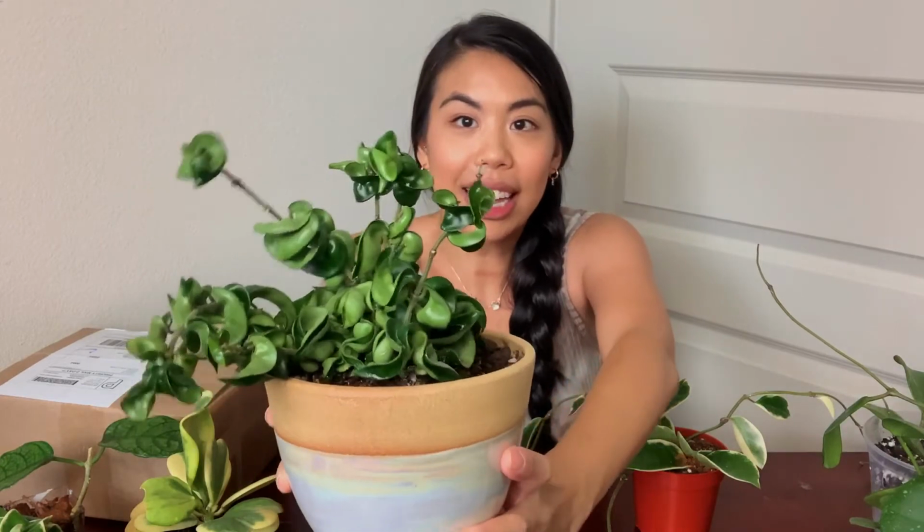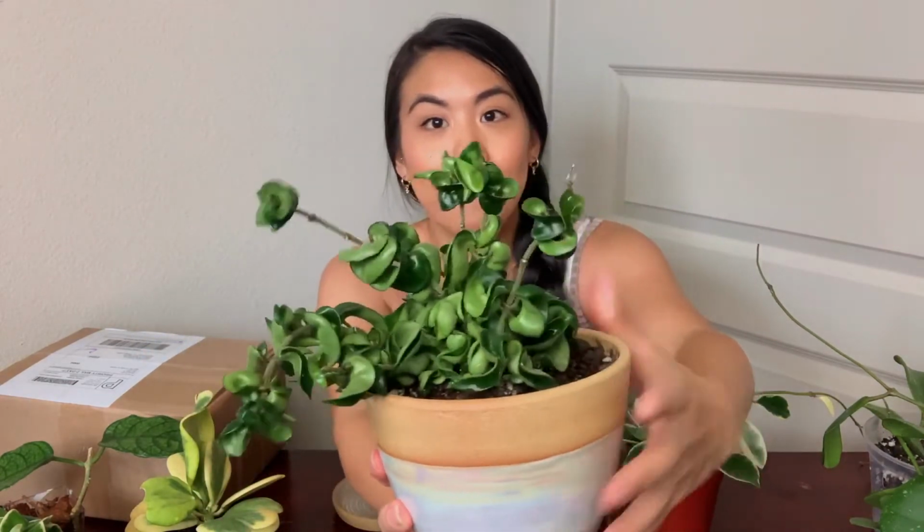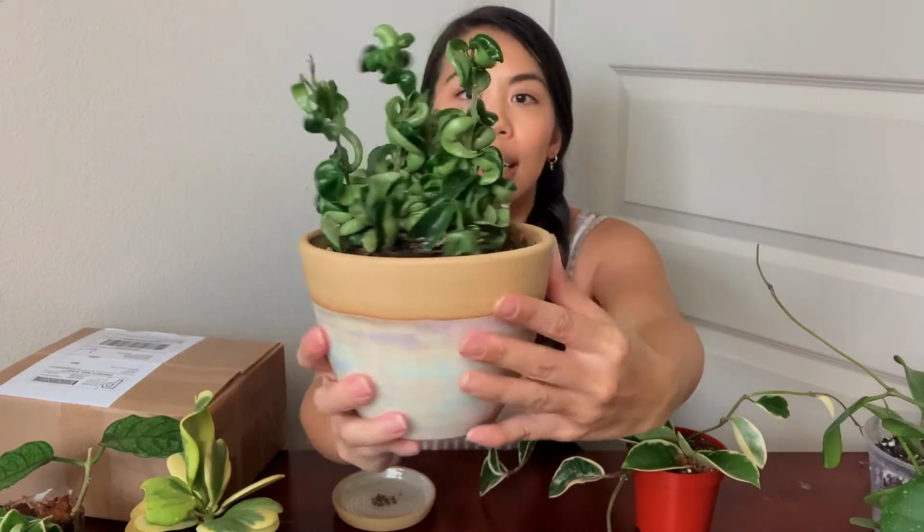So here it is. There's this one branch that I love because there are no sparse spots, but this vine is the worst. There are two nodes that have that gap. This branch right here has one node gap, and the same for these other two branches.